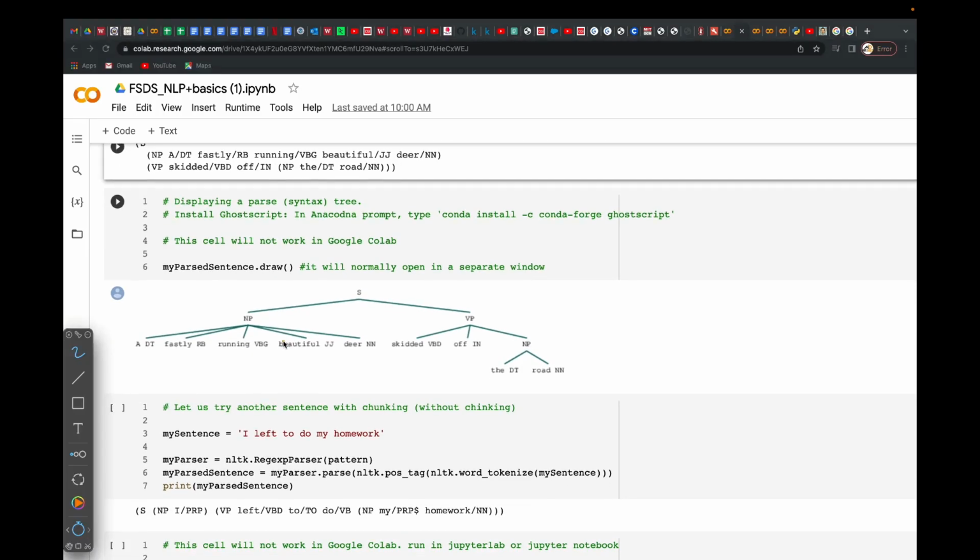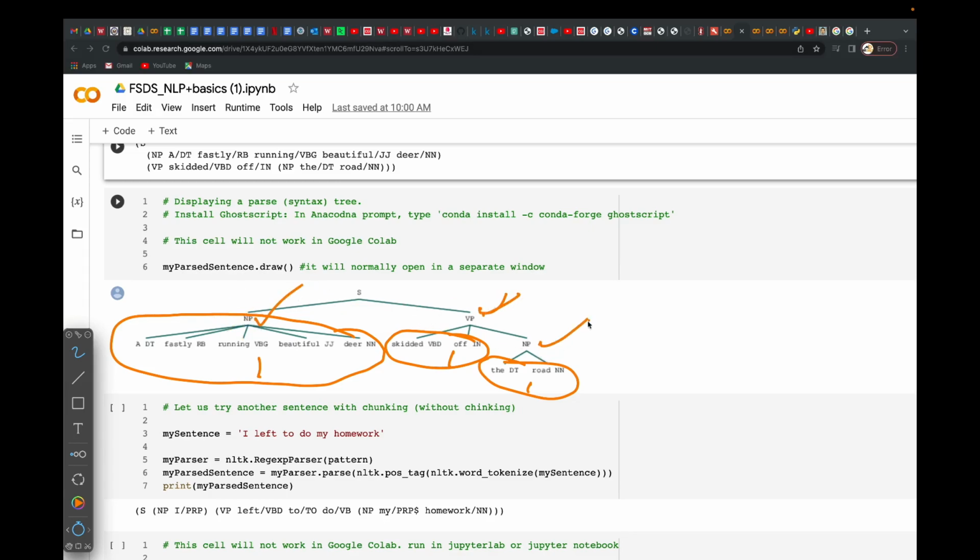The entire sentence is all of these put together. This part and this part and this part put together form the sentence. But you can see that we have chunked them into pieces, according to their grammatical pattern, according to their structure, or you can call them parts of speech. Here is a noun phrase, so we chunk it out. Here is a verb phrase, we chunk it out. Inside the verb phrase, we have another noun phrase, we chunk it out. So that is chunking for you.